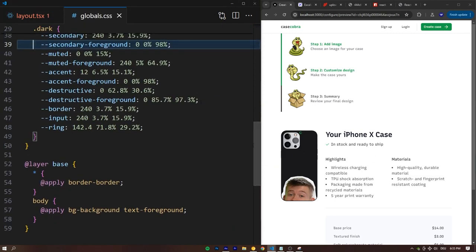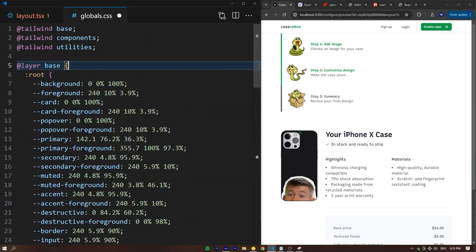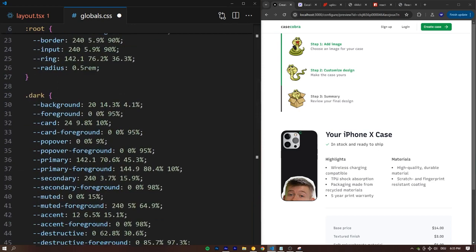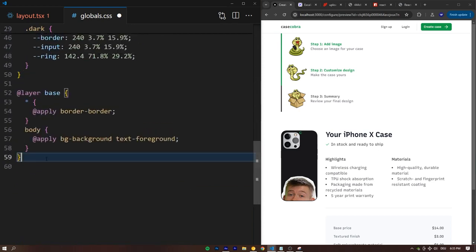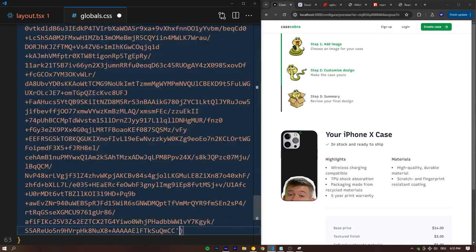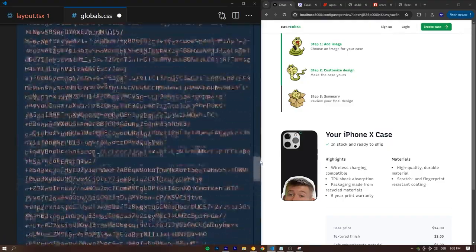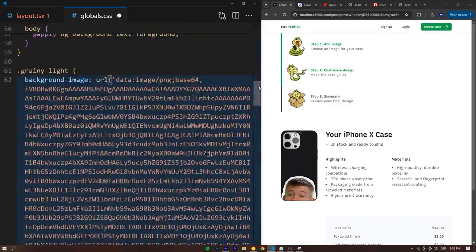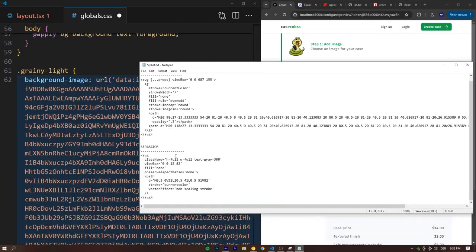There we go. Inside of our globals.css file, that is where we're going to specify this grainy effect. Let's go to the very bottom and create a new class in here, and let's call it grainy-light. We're going to address that class with the dot selector right here. Let's open this up, and what we're going to change in here is the background-image, and we're going to set that to a certain URL. I've got this URL already prepared, so I'm just going to paste this in. You are, of course, going to find this base64 encoded image in the copy paste list, so you don't have to type anything out yourself.